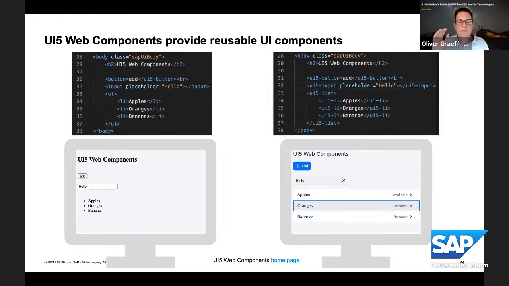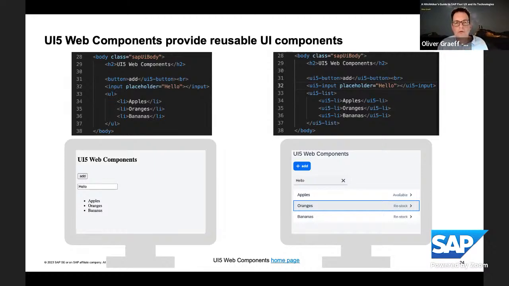There's no SAP stack architecture of Fiori, no OData, no ABAP, nothing. This is pure HTML. So you can use this on top of other frameworks, for example, Angular, React. So stay with this implementation, but on top use the UI5 web components to come up with a consistent Fiori user experience. So this is relevant for other technology stacks.